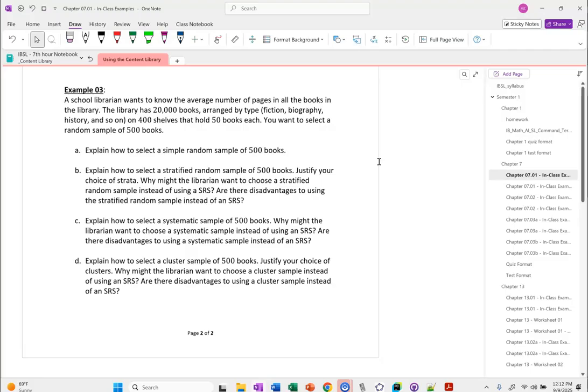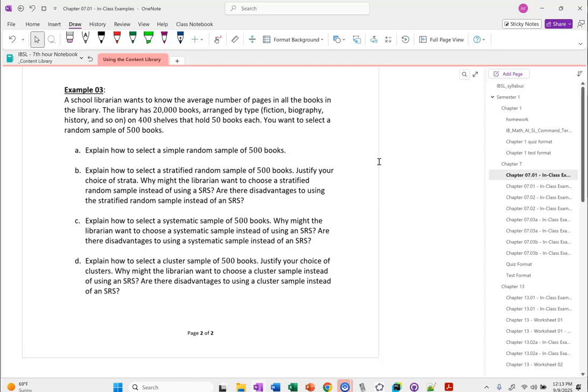So how exactly would you word the first part? Would it just be one book per shelf? So you do 500 divided by 400. Okay. So I think you get 1.25 books per shelf. Right. So every 4 shelves you're taking 5 books out. So 1 book out for 3 and then take 2 out of the next one. So it'd be something like that. It doesn't have to be hyper specific to that level, but just talking through how you do this.